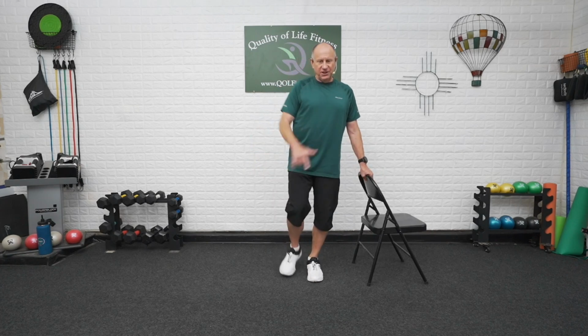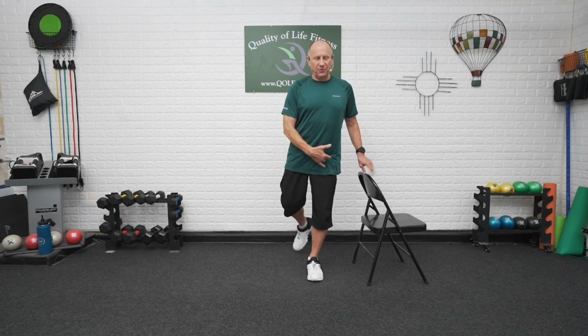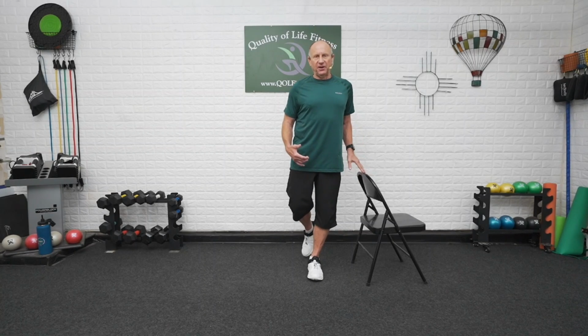So, holding on to the chair, what you are doing is teaching the brain, this is upright. If my leg goes out here, this is where I stay. So we're not working on strength. We're not working on anything here but balance. Getting that brain to function, to get hardwired with where it needs to be when things are happening. Leg goes out to the side and back again. You're also strengthening up the muscles. Don't grab on, don't lean on the chair. What you're doing is very lightly touching it, just as much as you need, but still feeling that hip working.